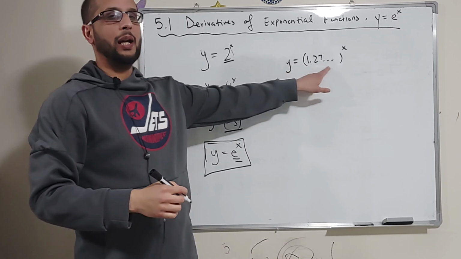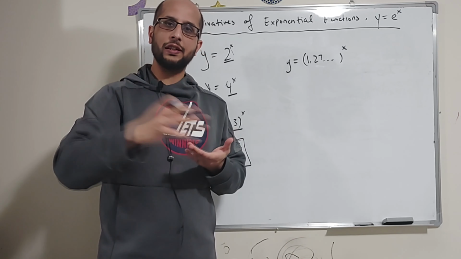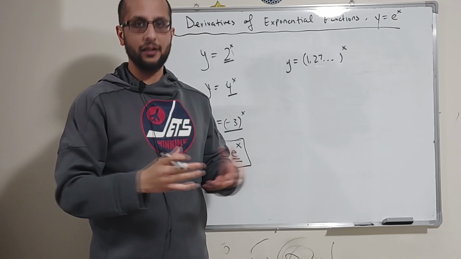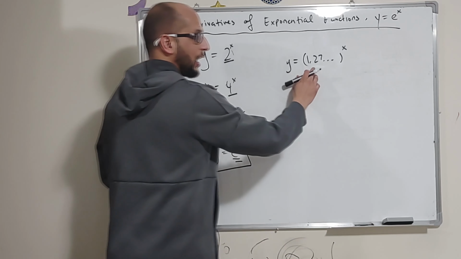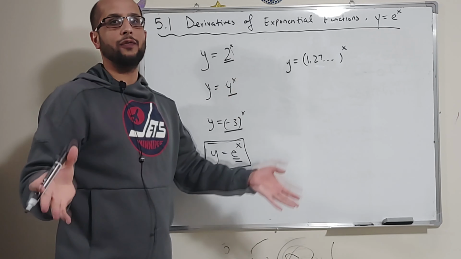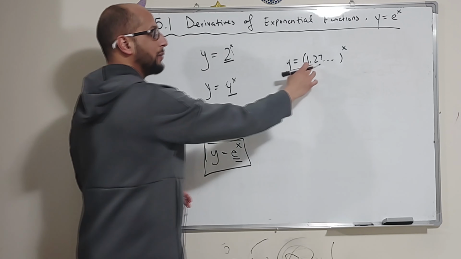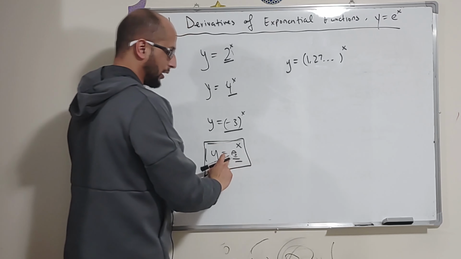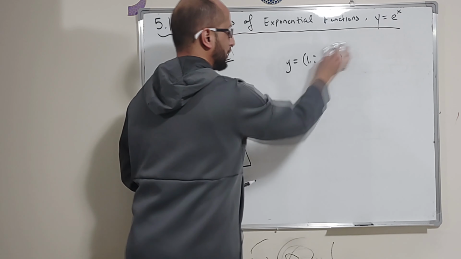Now obviously you can't put that number in. It's like pi. Pi is 3.14159 and it just continues to go on and on. So instead of writing that entire number out, we put pi. This is also a number that has a very specific meaning and a specific usage, which we're not going to focus on right now, but it can be written as e. So 2.71 and so on and so forth becomes e. So e to the power of x is what we're going to focus on today.